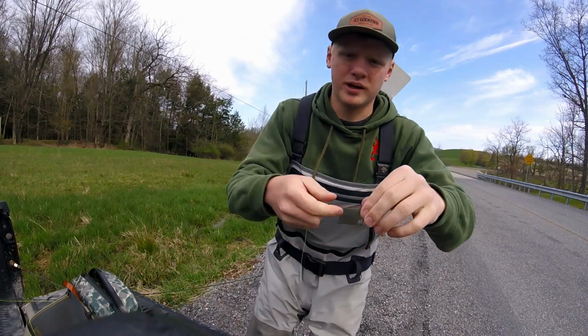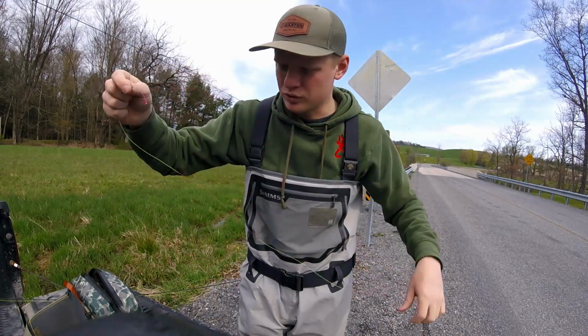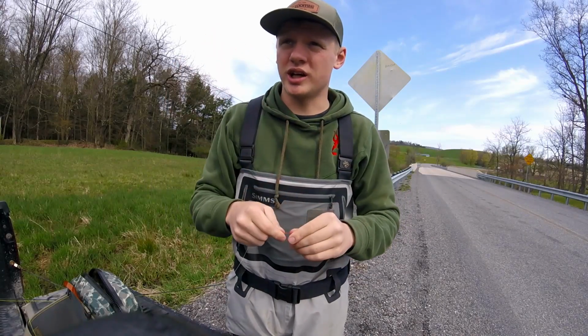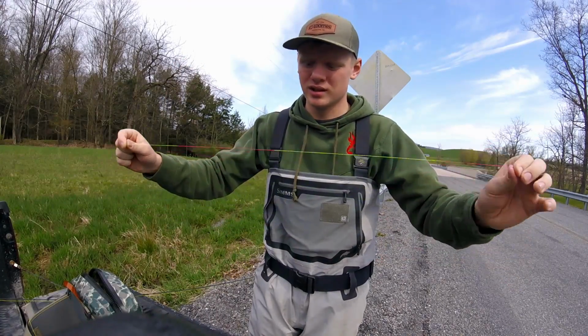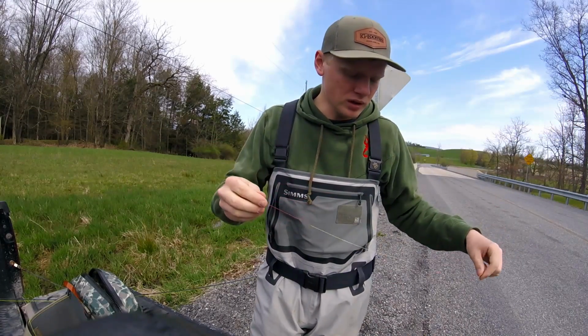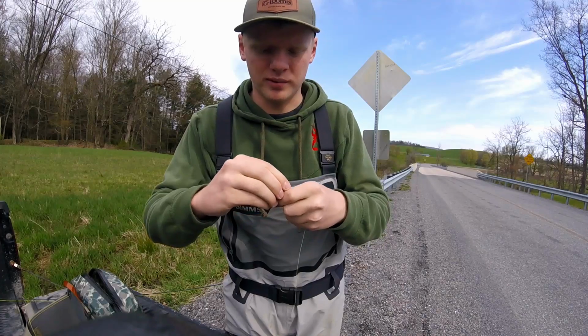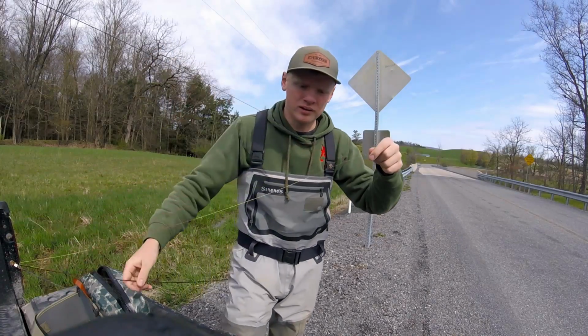And now we've got to add our tippet off the tippet ring to our flies. And I will do that. That's going to change every time you fish based on where you're fishing, how deep the water is, structure, and whatever kind of setup you're going to use. So I'll add that and I'll show it to you with my flies attached. Alright, so I've got this all rigged up, ready to go.